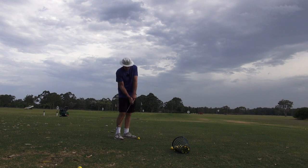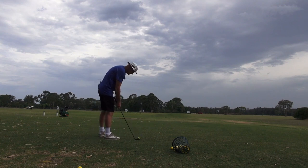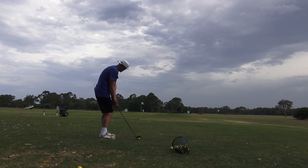Because there's none of this, guys. We're not doing it with the blade. There's not a lot of over-release. There's no jamming. It's just an arm ball. And I haven't done it before. But I've got no angle on the shaft, so I've got the pure 56 degrees of the sand iron.